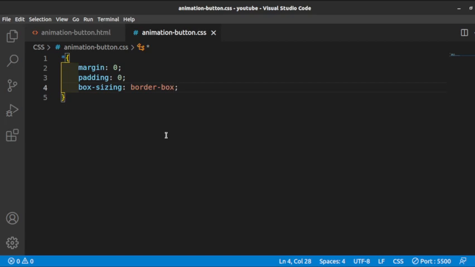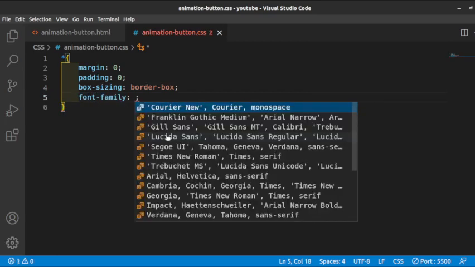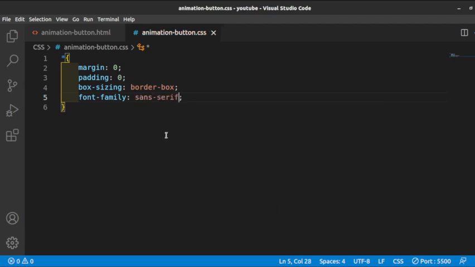Then you need that. After that, you need this box sizing property to make sure whatever you will add in will not increase either the total width or the total height of whatever container you will have set. So you can say the font family here can be say sans serif, like that.